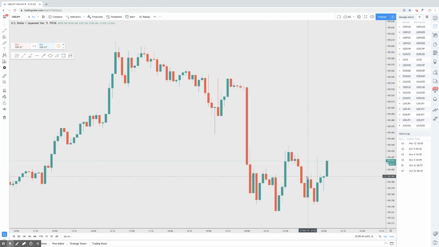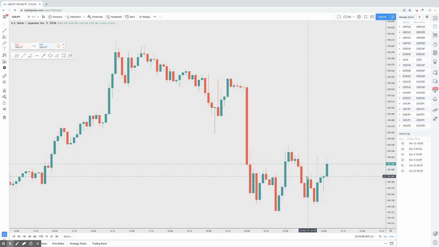Today we're going to talk about price action confirmation. We're going to talk about the two main types that I use. I'm going to get right into it today. We're not going to beat around the bush and ramble on for hours. We'll just get into the good juicy stuff.